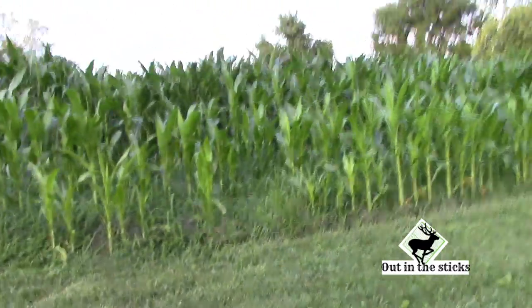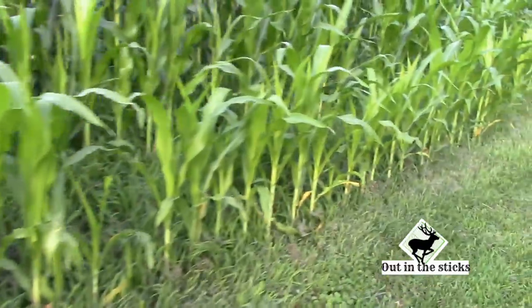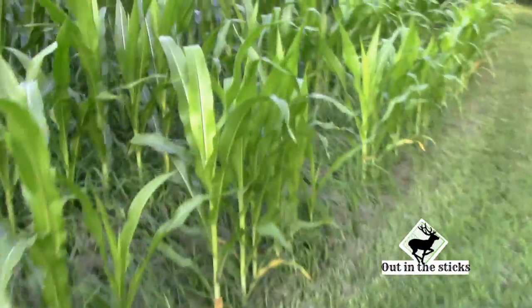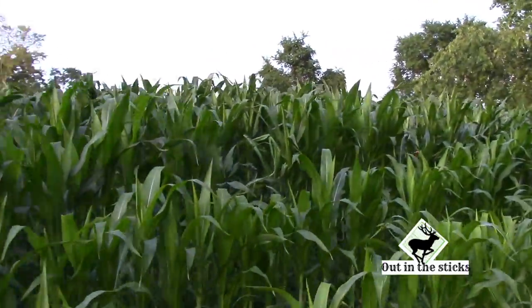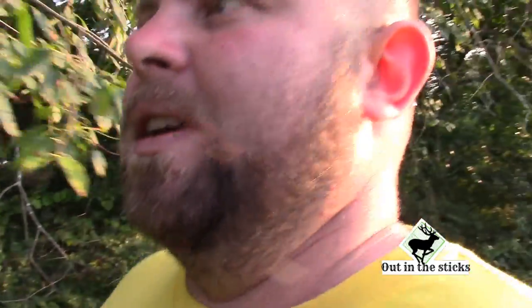That corn though, that stuff is sprouting now. That stuff was only 3 foot tall a week ago, I bet. And it's every bit of 6 foot tall now. Just in 1 week. Well, that's all I had. I wanted to take you back here and show you. I did do the hill. It is finished. Does look good. I mowed, right after that, I mowed my yard, front and back. After that, we had some dinner, and then that was it.